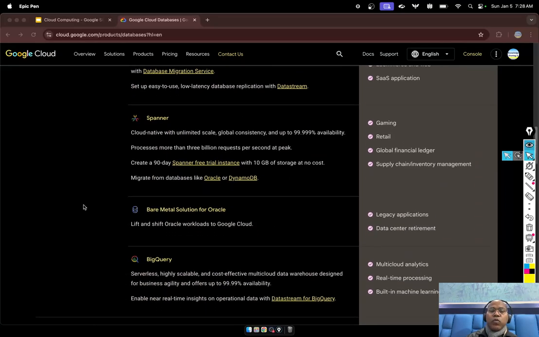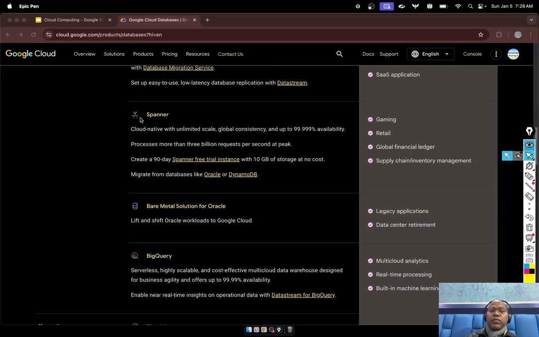and are not globally scaled. But if you want your database to be horizontally scaled and support global consistency, okay, here Cloud Spanner is the Google database that helps us.